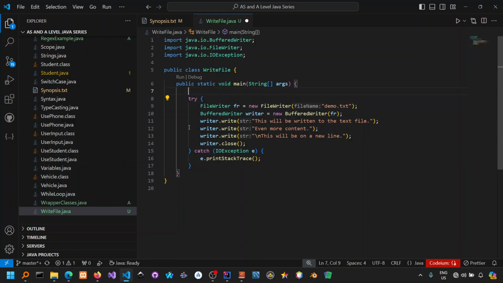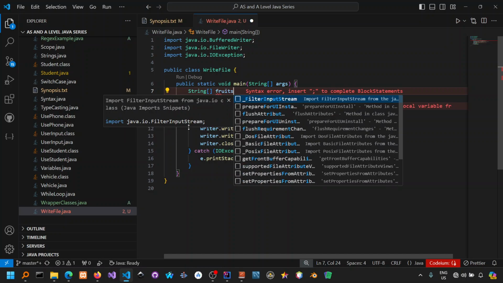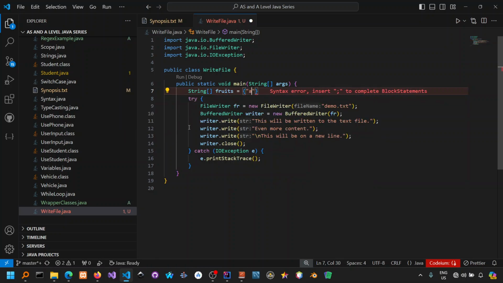So the way you can go about it, let me just declare an array of strings called fruits, and I can have apples, bananas, pineapples, right? Any other fruits, walnuts, right? Then what we want to do now is add these fruits to the file, as it were.